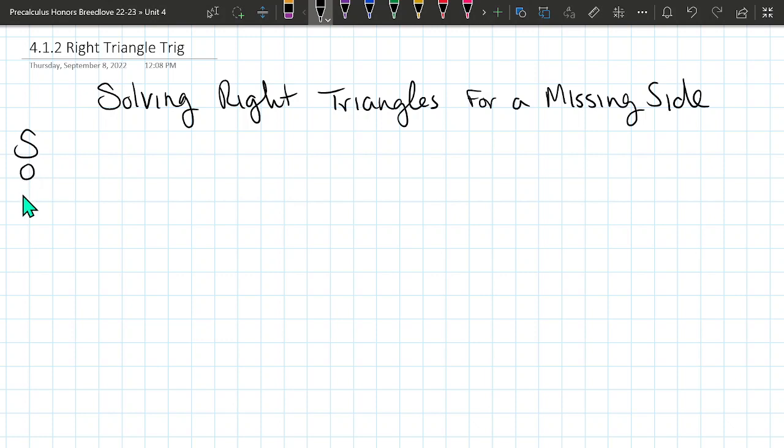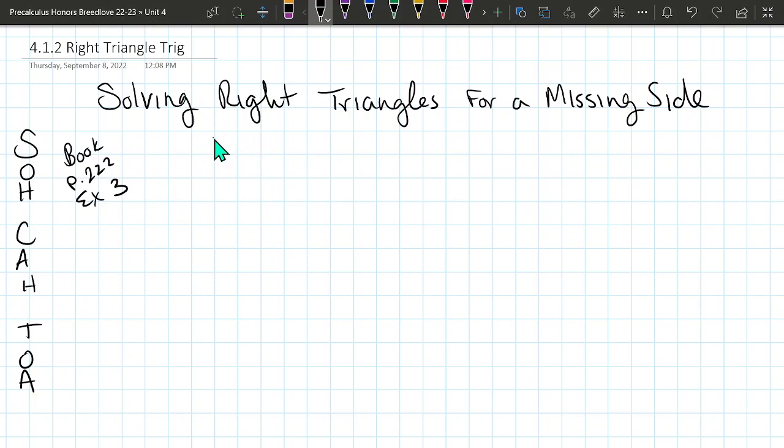So I'm just going to go and put SOHCAHTOA on the side. And we're just looking at examples. I'm not going over anything really new today. It's just examples of the kind of problems you're going to get. So the first one is example number 3 in the book. It's page 222, example 3.